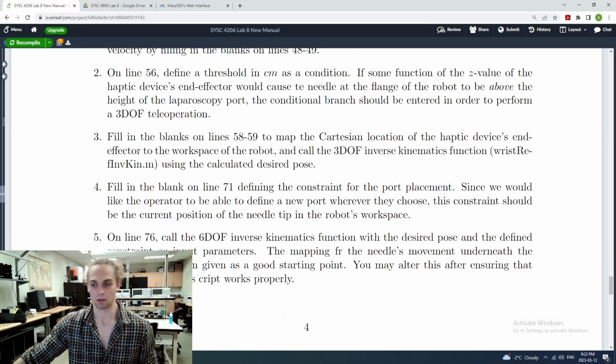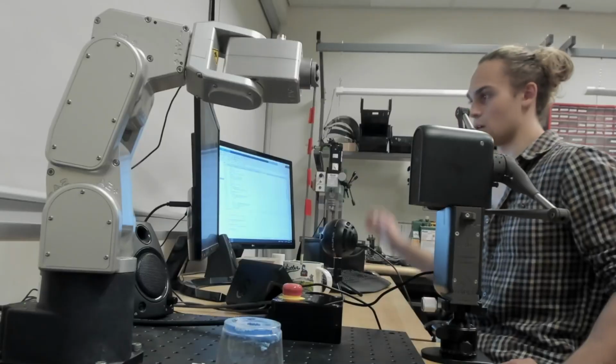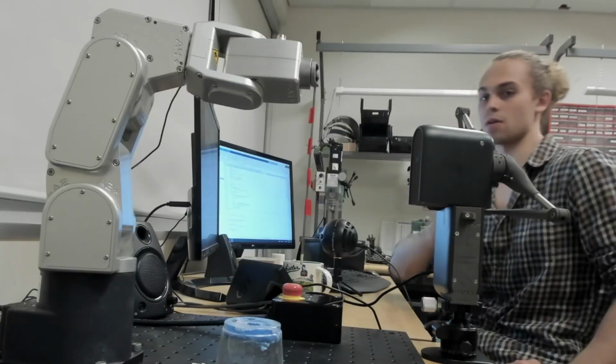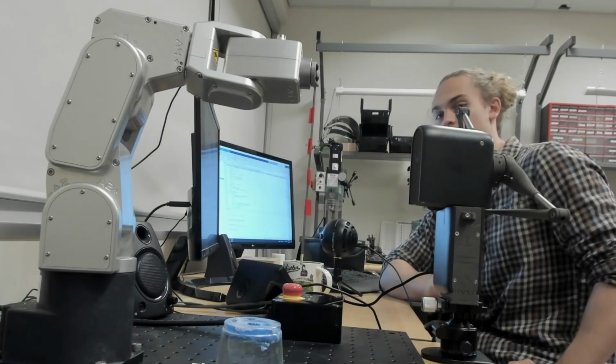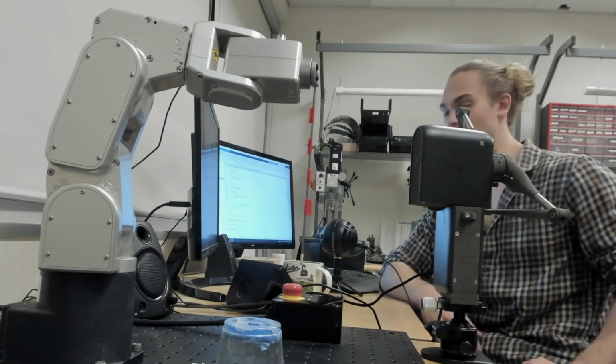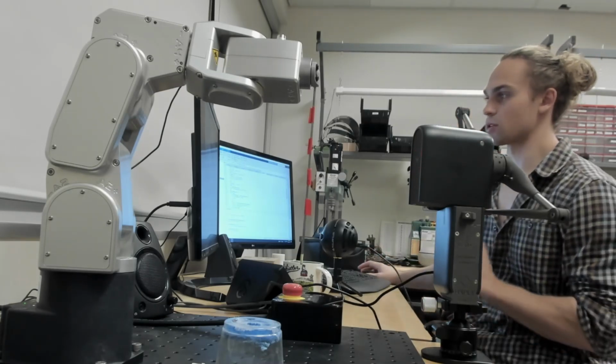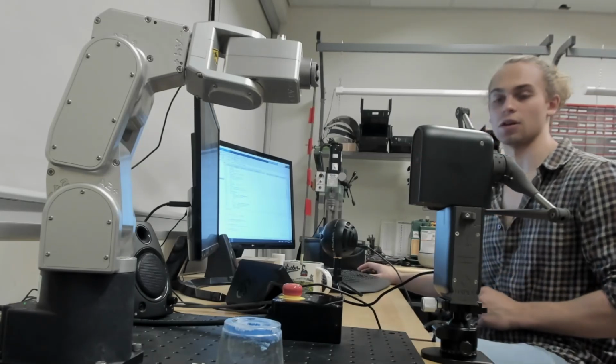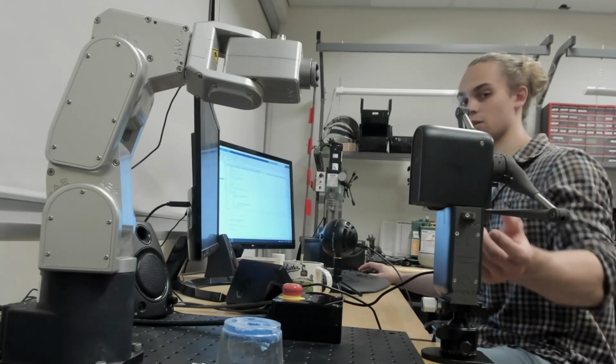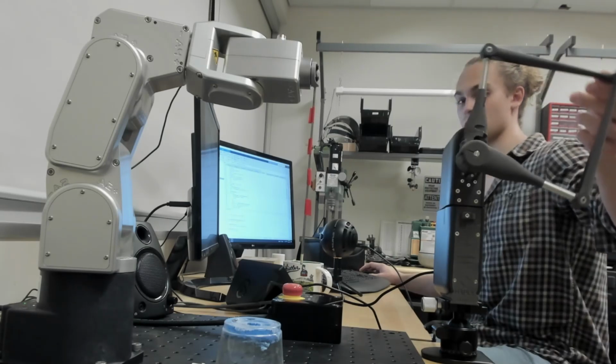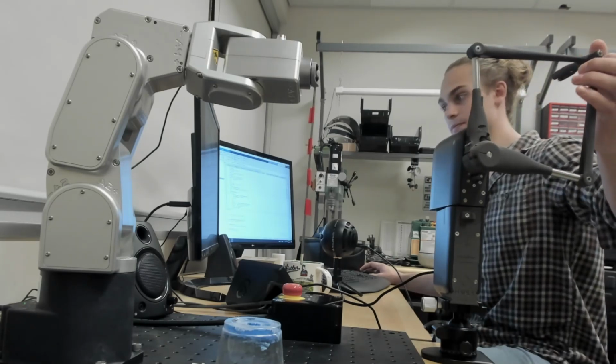So that's all you guys are going to be doing for this lab, and I'll show you what it looks like when I run it. Okay, I'm just going to run my completed code now, and I'll describe to you what I had been saying previously as I go. So when you start the program, the GUI will come up again that you can click on as in previous labs, and you're going to want to start a little bit higher up so that you can start operating in 3 degrees of freedom.